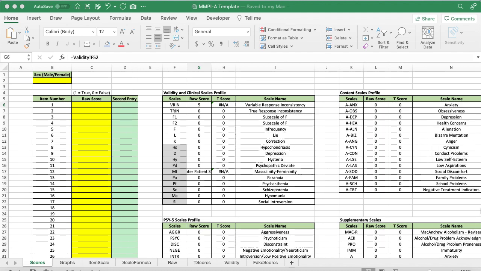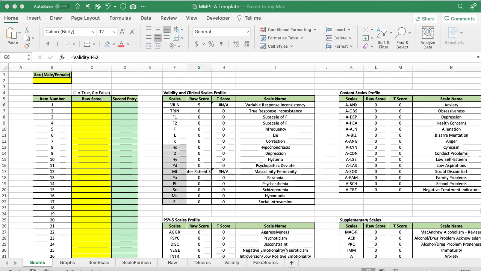And welcome. I am the Psych Autoscorer, and today we will be talking about the MMPI-A, or the MMPI adolescent. This is for youth that are between the ages of, I think, 12 and 18 years old. This is definitely an older version of the MMPI, but there has not been a newer version of the MMPI that is suitable for adolescents. So if you're using the MMPI-3, that won't work for someone that's under 18 years old.